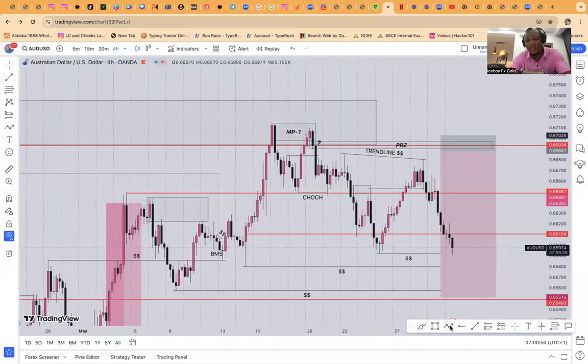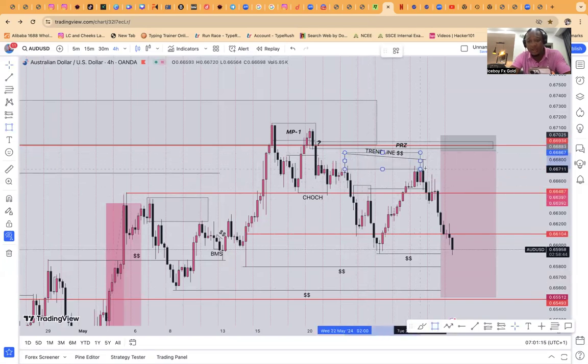So we expect a change of character in a what? In a premium supply zone. And we also expect a change of character in the demand zone. Look at how price gave us a change of character, broke downwards, and then created this trend line liquidity. This trend line liquidity is still going to be taken in the future. But for now, to find yourself in this trade, we have this entry point, entry model 1, to take out this liquidity. And to enter this trade again, we still have another entry level around this zone.